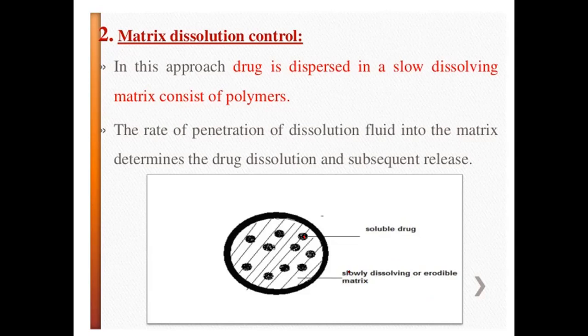In a hydrophilic matrix, the release retarding materials are water swellable or swellable cum erodible hydrocolloids, like high molecular weight hydroxypropyl methyl cellulose, hydroxypropyl cellulose, or hydroxyethyl cellulose. Xanthan gum, sodium alginate, and various cross-linked polymers of acrylic acid are there. So hydrophilic matrices are used, which are porous systems.